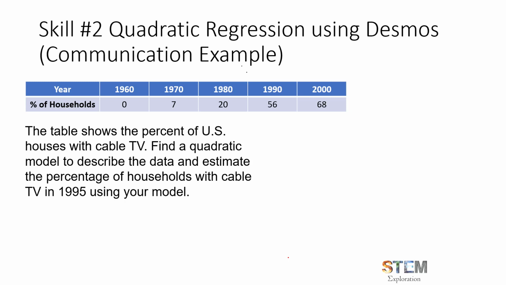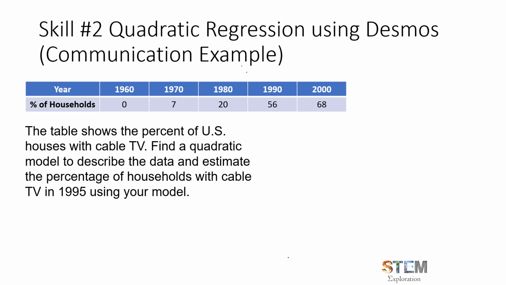Alright, so now what I'm going to do is a quadratic regression using Desmos with this communication example. If you just got done with the TI-84 example, you can try to pause the video and walk through this and do it on your own, or just have it playing as you're doing it. Either way is fine. Just want you to get some practice.